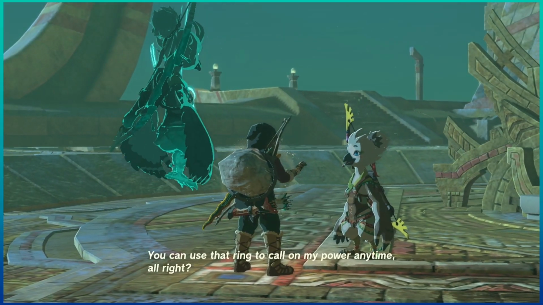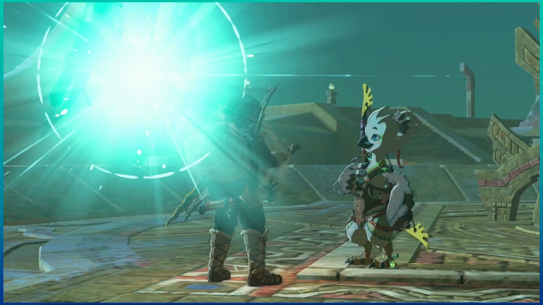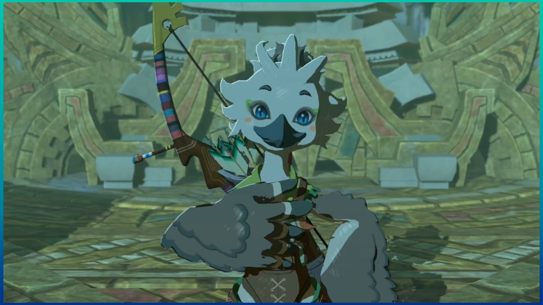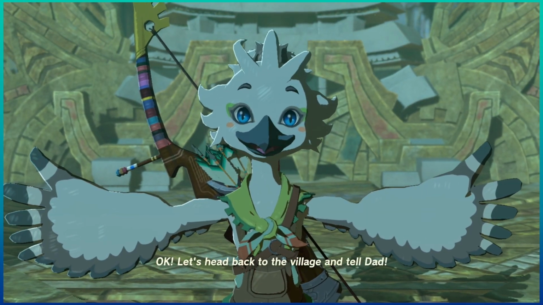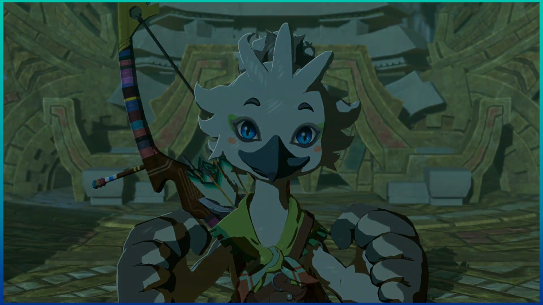You can use that ring to call on my power anytime, alright? Okay, let's head back to the village and tell Dad. I don't know. I don't feel like your dad's going to be happy that you're going to be putting your life in more danger. But, we'll see.